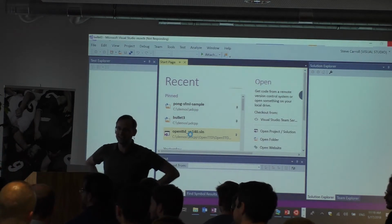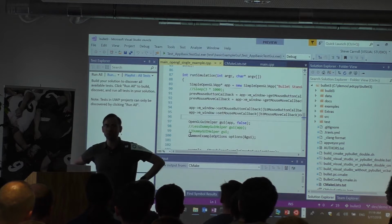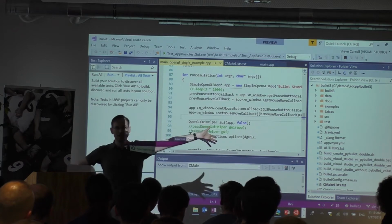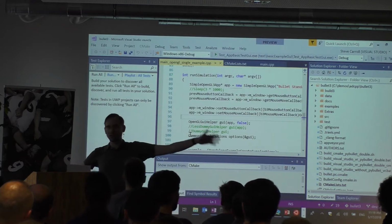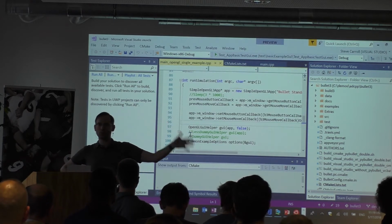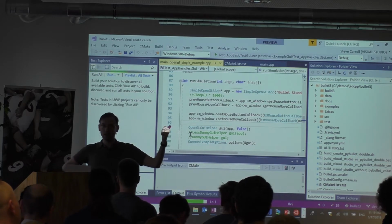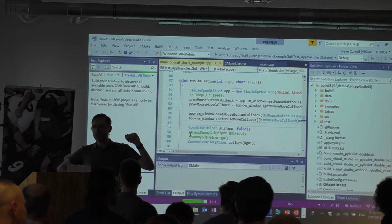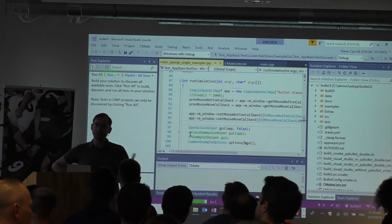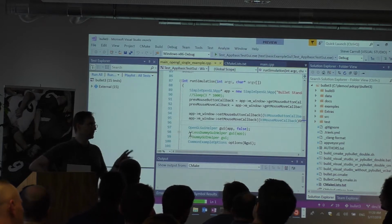So, question: do you also support QMake? Do we also support QMake? Not yet, but one thing I'll talk about now. I showed you the CMake thing. We need the CMake thing to be magic. But what we also want is for you to be able to wire up your own thing. For instance, when I do the Cygwin or MinGW version of this demo, we just edit a couple of JSON files, tell it what the include path is, tell it what to launch under the debugger, set a couple of options to GDB, and you're good to go. So I would love to get QMake going. We haven't worked on making it beautiful yet.